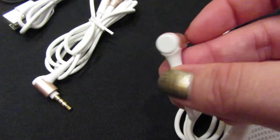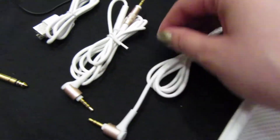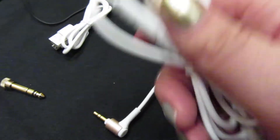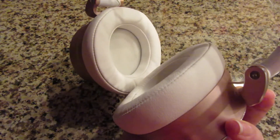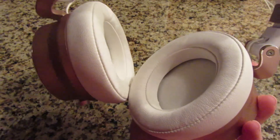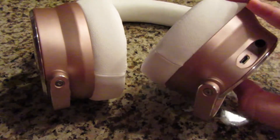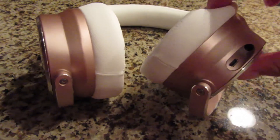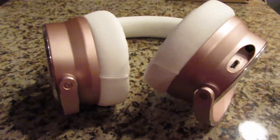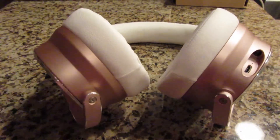It's nice that the headphones come with a few different types of cables — there's a standard stereo eighth-inch cable, and then the one eighth-inch that has the extra ring for use with the phone, including the volume buttons and a microphone. The ears are smaller than I'm used to, but they're surprisingly comfortable. There is a layer of foam that's thicker than I'm used to over the speaker cones, so I'm not sure how that will translate in the sound. The ears do rotate forwards more than my other studio headphones, and the arch expands in the standard way and works well. The rose gold sections feel like real metal so it seems like a quality build, but there's already a scratch on mine.